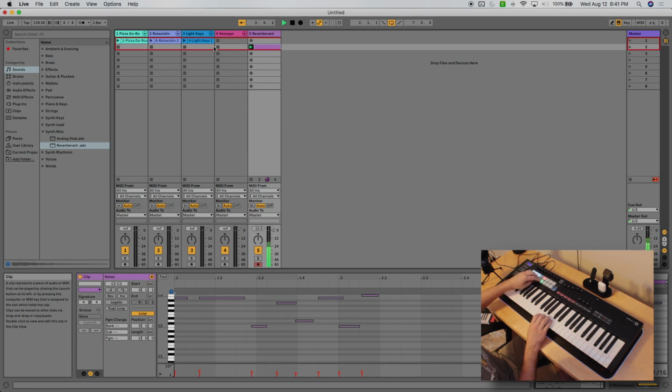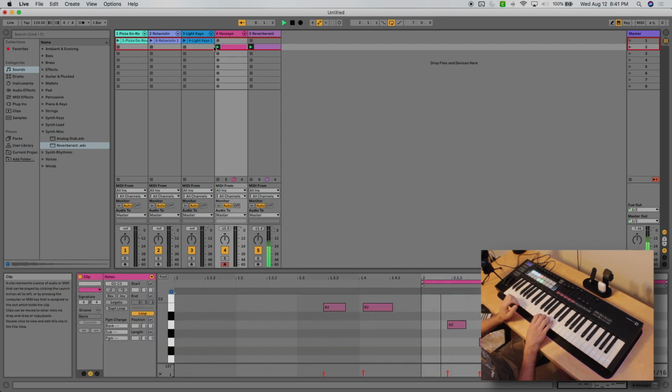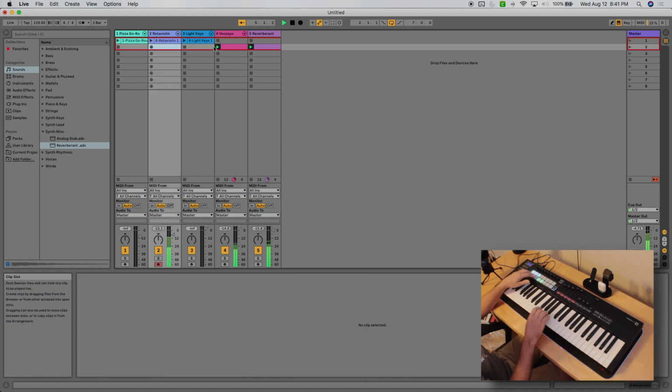And then you can just hit capture MIDI and then it'll keep that on loop, and then you can go to other ones. And you just stack it kind of like that. And this isn't going to sound good by any means, but just showing you an example of what it looks like.